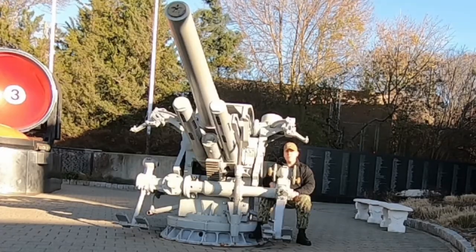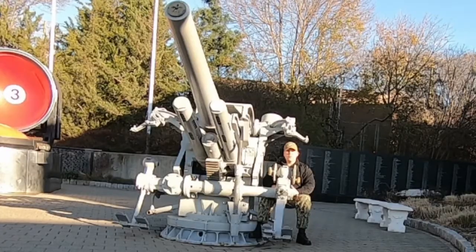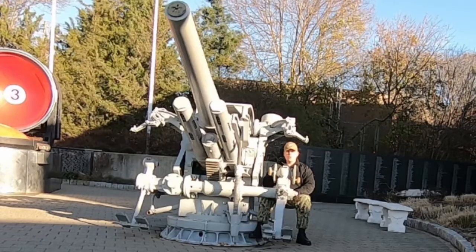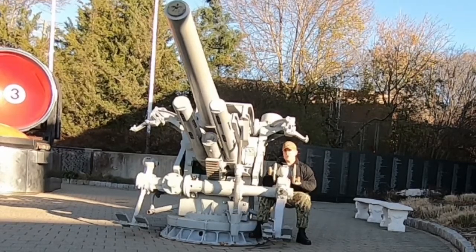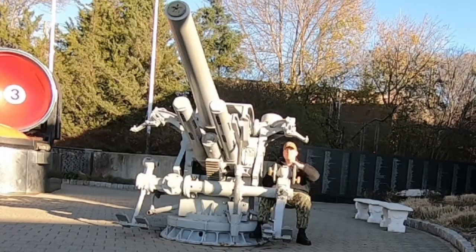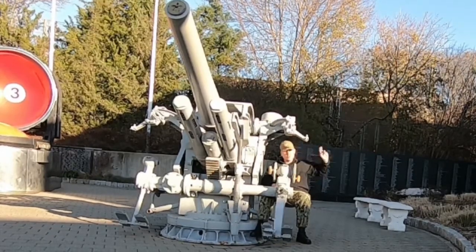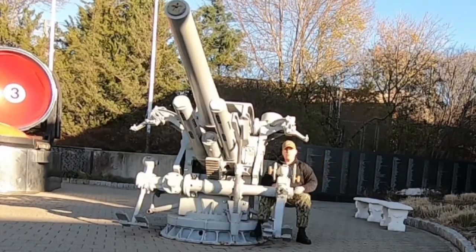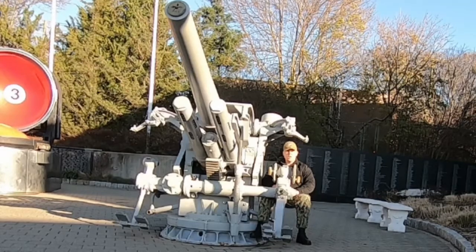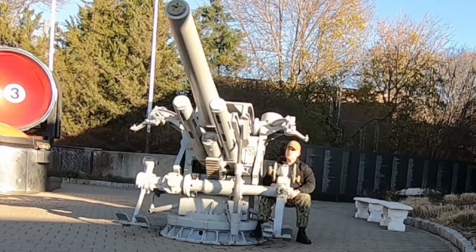This particular gun comes off of USS Flasher. USS Flasher is noted as the US submarine with the most tonnage sunk during World War II — 100,231 tons. Not to be confused with total number of ships, that record is held by USS Tautog with 26, but most tonnage sunk was USS Flasher. If you go down the street, you'll see the Connecticut World War II submarine memorial, which has the conning tower for Flasher. So you can see the conning tower there and then come here and see the deck gun.